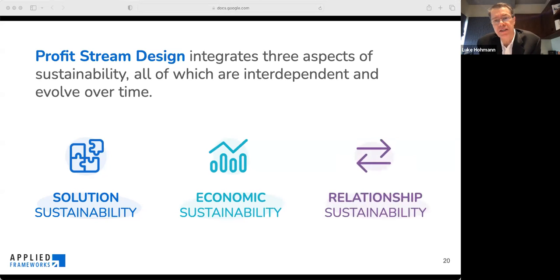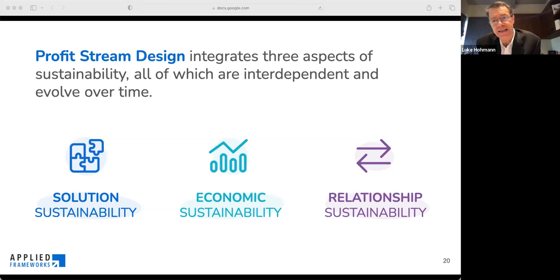Finally, we have relationship sustainability. There's multiple kinds of relationships. For the creator of the offering, they have suppliers, and every software offering has some kind of a license coming into the product. And even if all you're doing is writing a program in C or C++ using some older languages, you still have the runtime libraries of the core language itself. Relationship sustainability also refers to the relationship that the provider of the solution has with their customers.